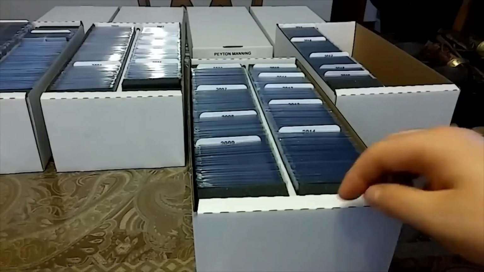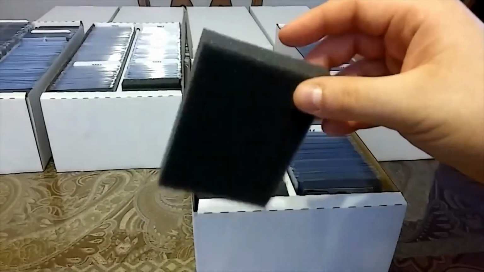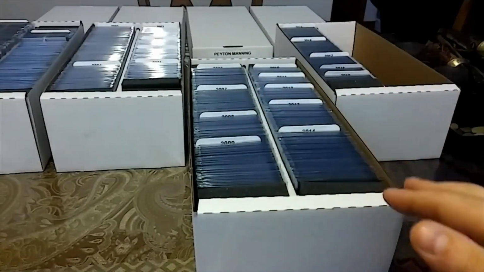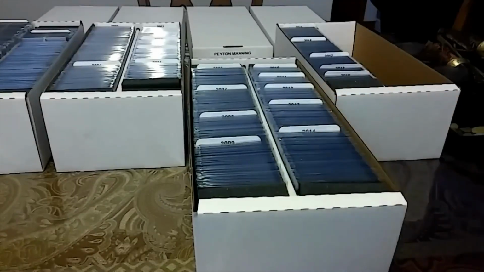So another thing that I use in my boxes that's very useful are these foam pad stoppers. You could put them at the ends of the boxes. You could put them at the beginning of the boxes. This way, when you're carrying your boxes around, your cards don't shuffle back and forth. So let me show you guys inside my numbered boxes.